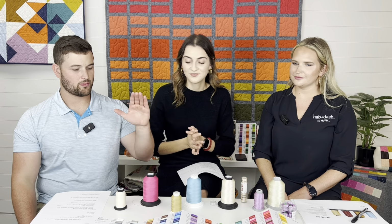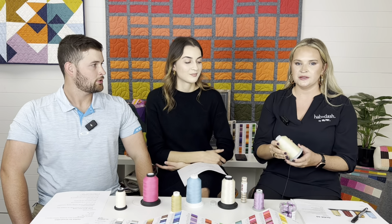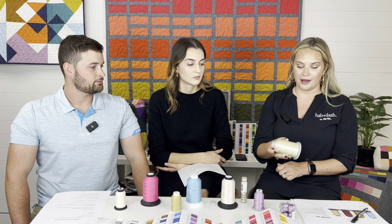Alrighty, so I think we've kind of gone over the Glide 40 weight, so we can just do a brief overview on what that's for. Overview, applications. So I'll just do a quick recap. Glide 40, trilobal polyester, has a sheen. We've got almost 400 colors. It would be used for bag making, piecing, long arm quilting, standard sewing, embroidery, free motion quilting. Glide 60 is for intricate designs where you want the thread to disappear, or for intricate lettering, so micro fonts. Chiro quilt is going to be for just standard sewing, piecing, long arm quilting. You could also free motion quilt with Chiro quilt.